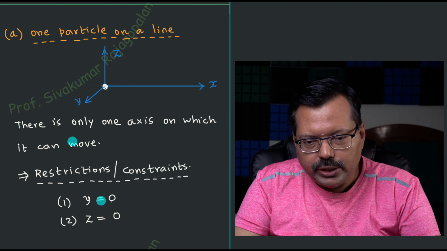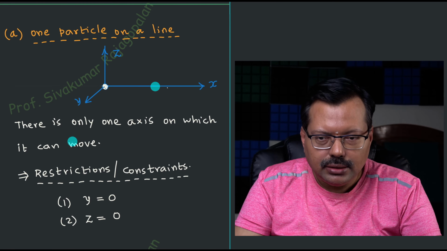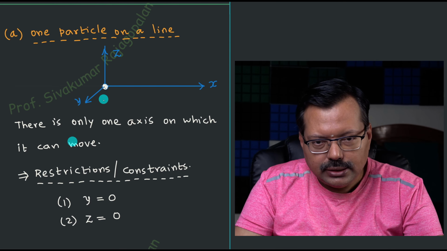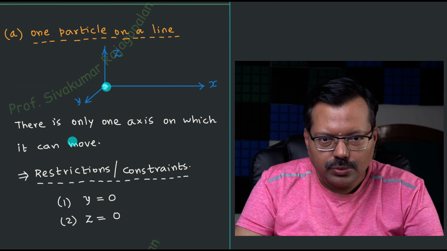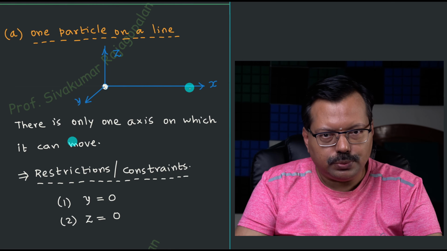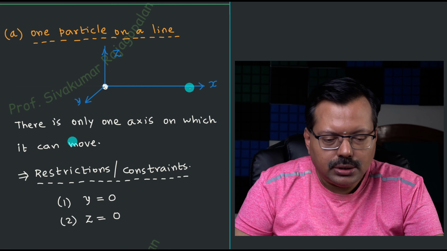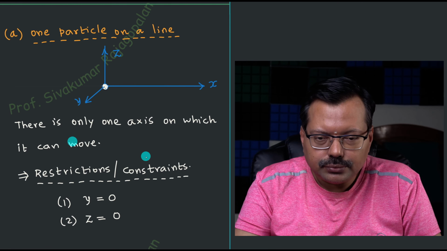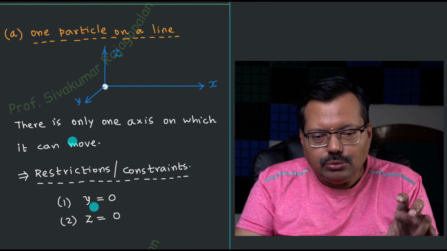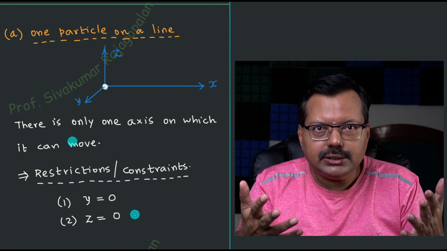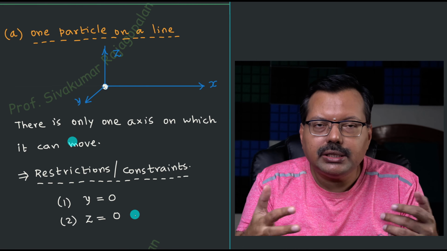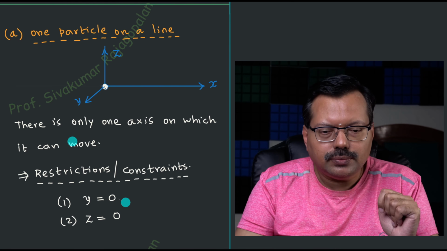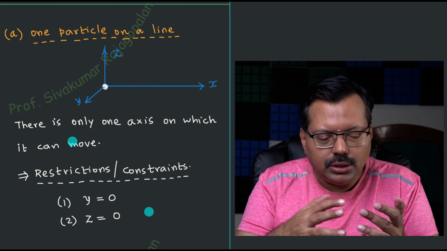Okay, so y equal to 0 is valid until the dynamics is studied, and not only that, the value of z is also equal to 0 when the person is walking along the rope. That means he cannot jump in the sky and come to this particular position. It's not allowed. So now that you have written two equations, it's very nice. Now English sentences are converted to mathematical equations. Now you can tell whether these are equality relations or not. These are equality relations, so very good.